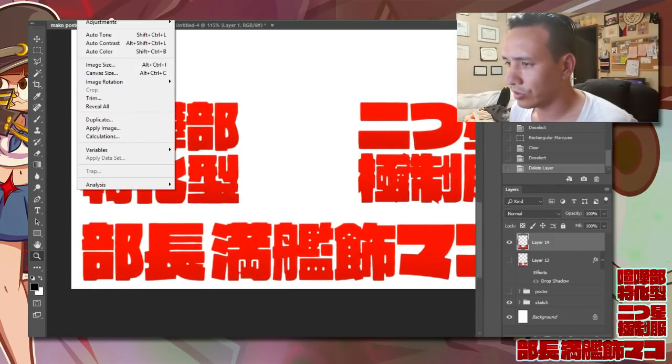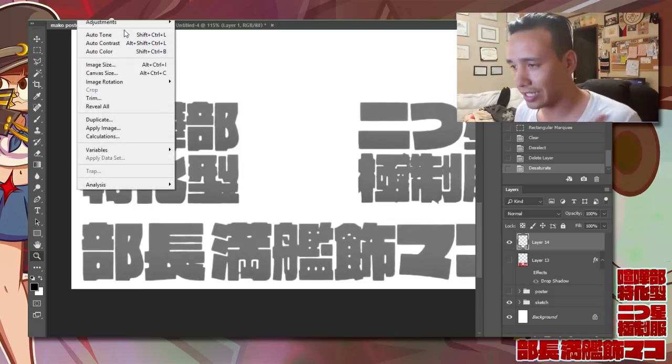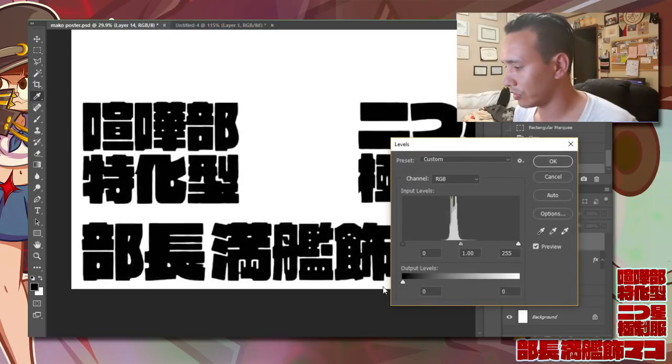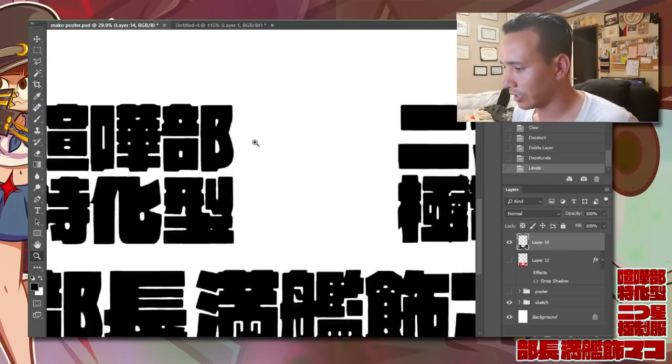So what we'll do is we'll go to Image, Adjustments, Desaturate. So it's all gray, but it's still got a slight gradient in it. We don't want that either. So let's go to Adjustments, Levels, and we'll just make it all black, and make it easy to work with.